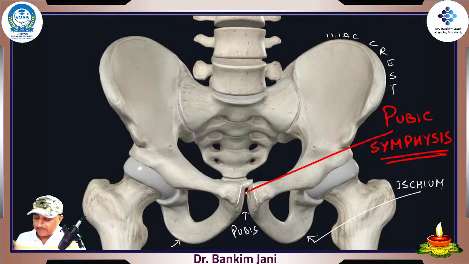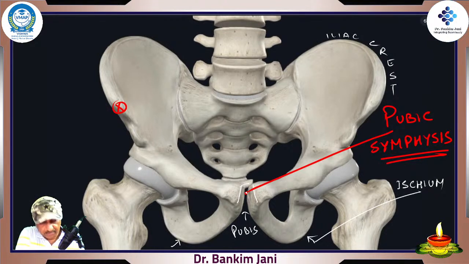One more thing. Say you are standing like this, with both your hands on the hips. Your fingertip is on a very prominent point. If you try to feel immediately, you will feel this point, a very bony prominence, just in front. You put your hand like this, and with this finger, just feel, and you'll feel a very prominent, bony, solid point.